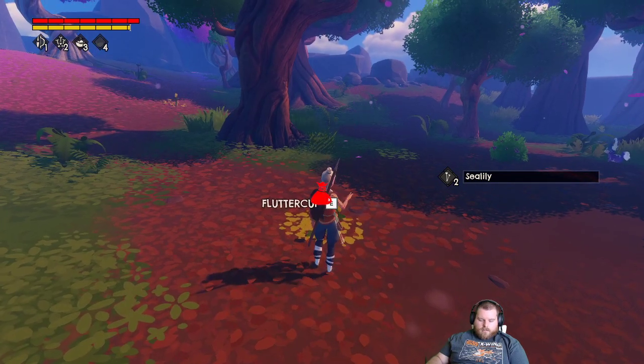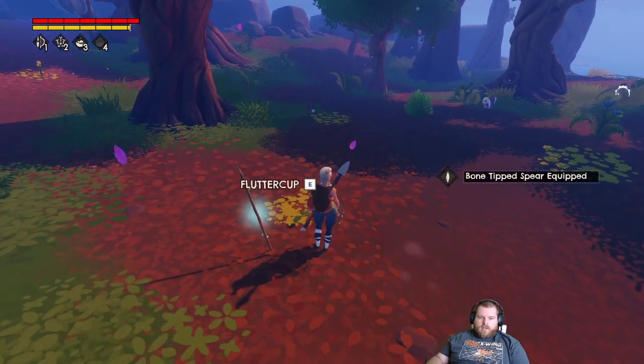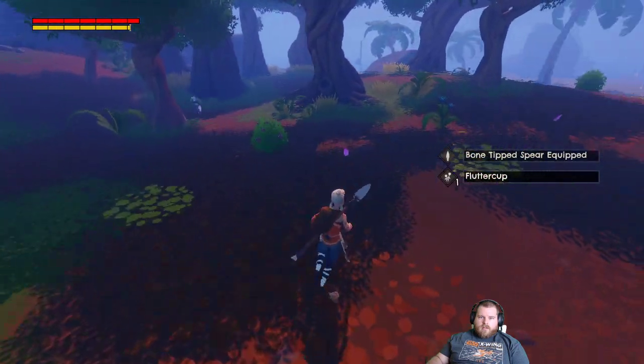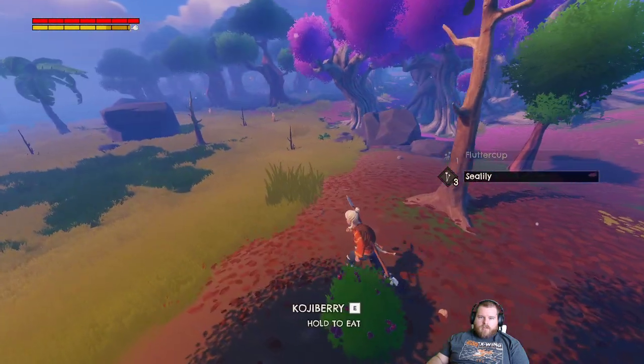And I can't pick this, can I? Anything I can drop. We can drop you. I have two bone tips, I don't need that one. Alright. I would like the berries, don't have room though.